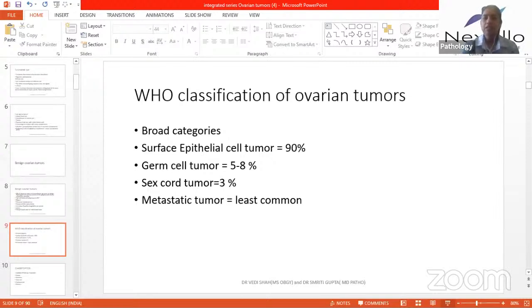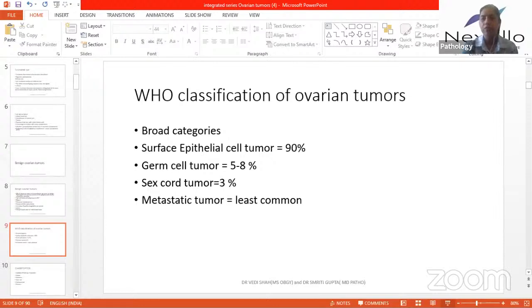Now, surface epithelial tumors arise from either the fallopian tube or cysts on the ovarian cortex. That is why I am emphasizing that not just from the ovarian epithelium, these surface epithelial tumors can also arise from the fallopian tube. If they are benign and cystic, they are called cystadenomas. If the cyst also has a stromal component, which we generally know is a very fibrous kind of component, they will be called cystadenofibromas.